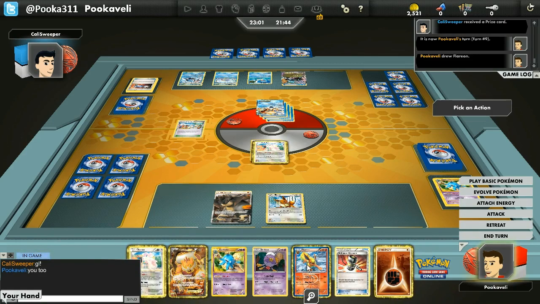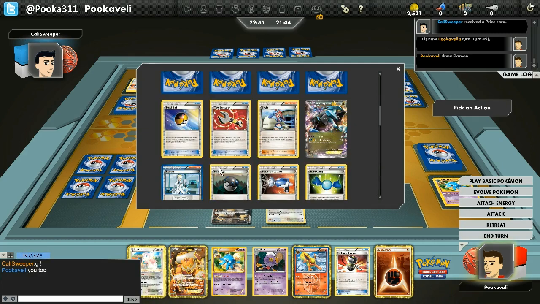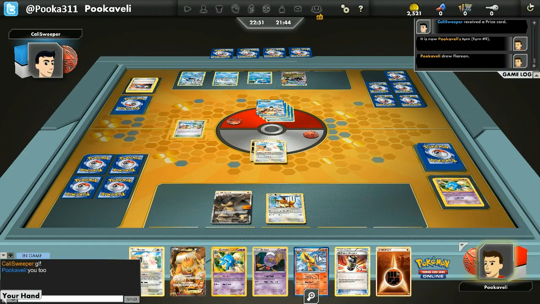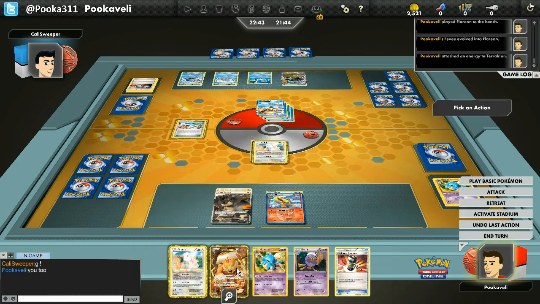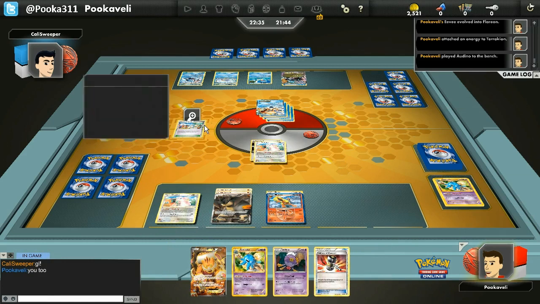But in this situation, I probably need to get supporters at this point. I don't have any options in my hand, so I'm going to have to take a turn here. I have the time to do it for 2 reasons. Number one, I'm up a prize, so I can afford to take a turn here to use Tropical Beach, fill up my hand, give myself some options. That's number one. Number two, I don't really use EX Pokemon.